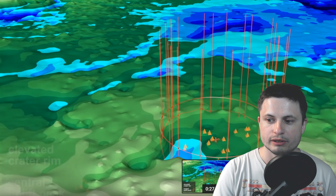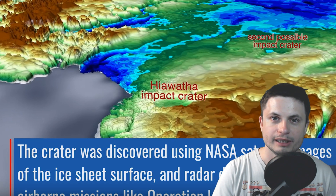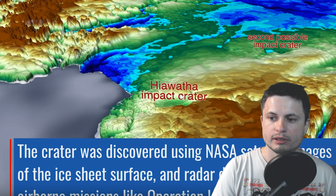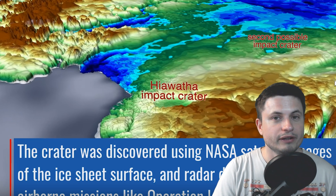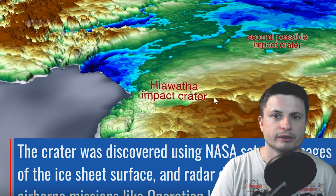Here is the obvious question: is this from the same collision? Are these two craters related? The answer is an almost obvious no, for several reasons — one being the age difference. The second is that we've actually found so-called pairings of craters in other locations: there's at least one in Canada and at least one in Ukraine. So finding a pair of craters like this is not uncommon. It's obvious that these are two completely different collisions that occurred in the same region but at completely different timeframes, possibly millions of years apart. And unfortunately, that's kind of all we know for now.